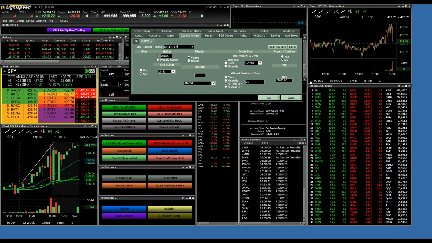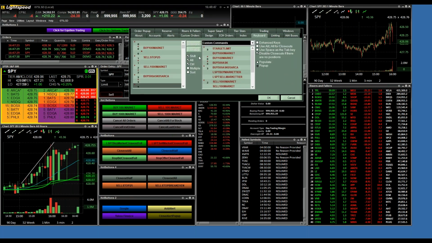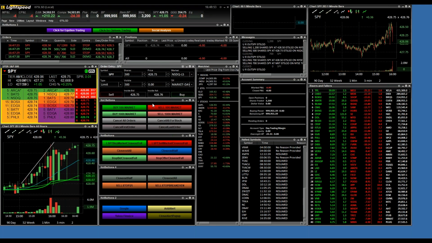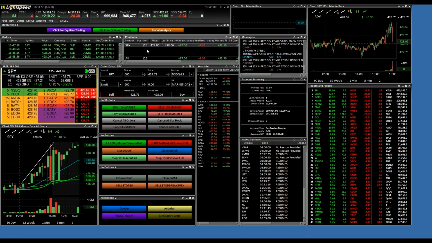Sell half, and then I can map this as well, shift 4. Click on it, sell half, shift 4, map, boom, shift 3, shift 4, shift 4, shift 4. So I'm able to go. It's not going to sell odd lots there. So you can see it went down to selling half into the 125 period there.